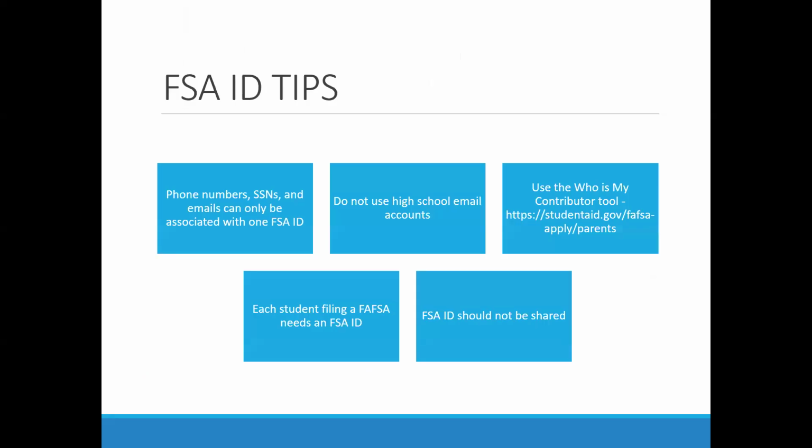Some tips for creating your FSA ID. The phone numbers, social security numbers, and emails can only be associated with one FSA ID. So remember, all of those things need to be unique. We always tell students not to use their high school email accounts because many times those do get shut off after some time, and you want to be able to access your FSA ID. So it is a good time to create a new professional email account to use.